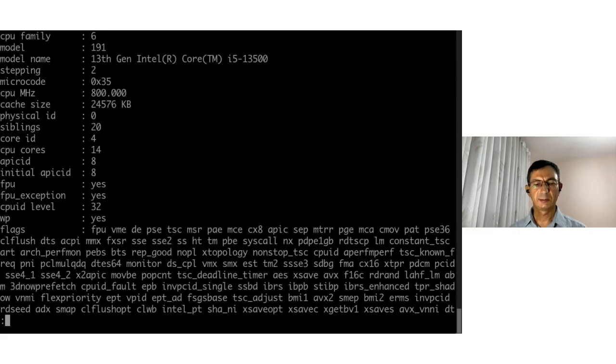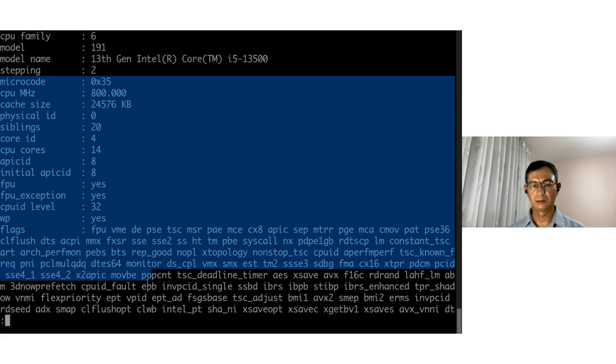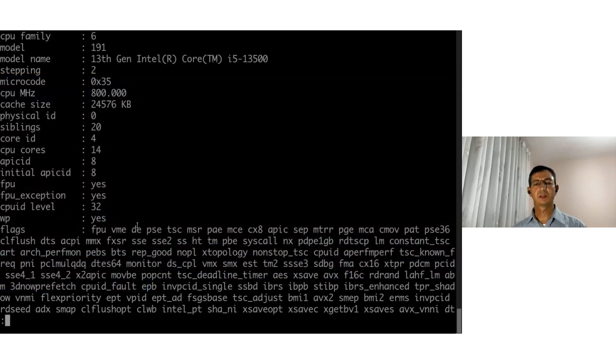And since this processor has several cores, it is repeating these details for each core of the processor. So this, for example, is the model of the processor of the server. I quit with q.